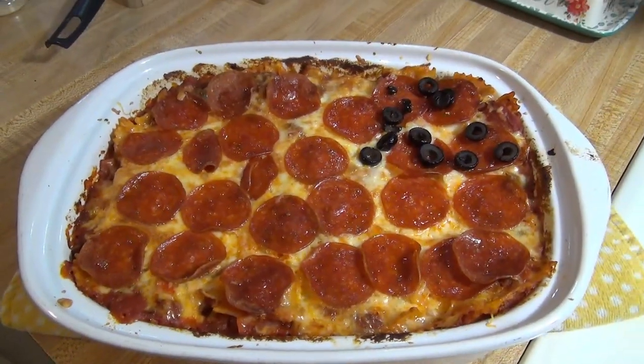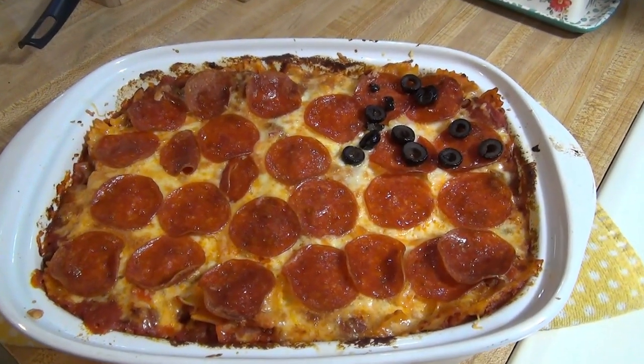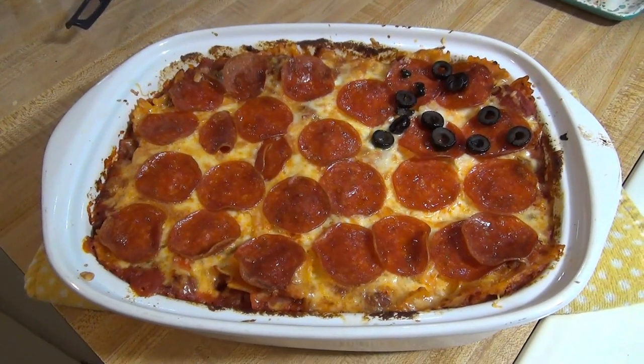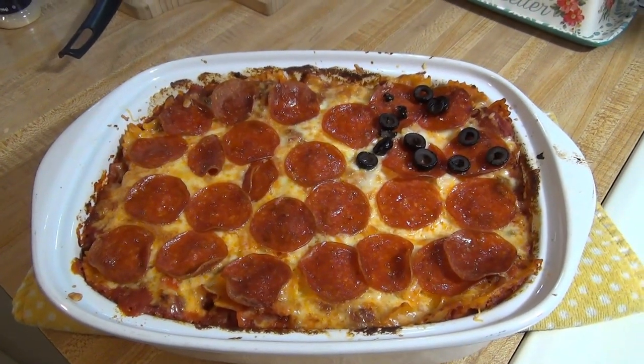Here it is out of the oven. I did broil it on high for about a minute, and this is what it looks like. And that is going to be it for dinner tonight. I'm not doing anything else, just this.